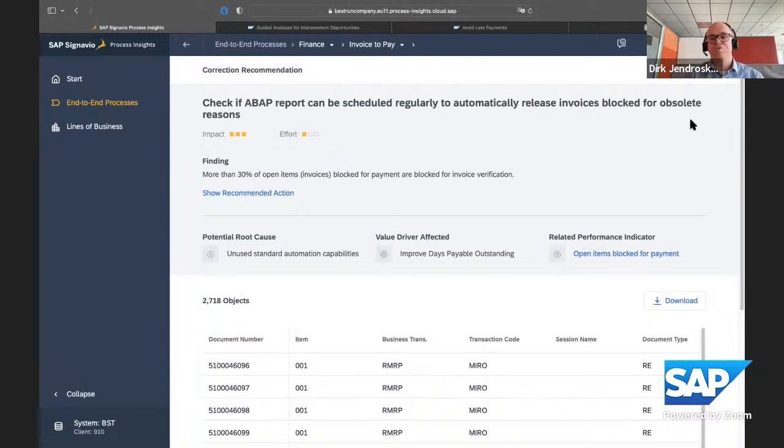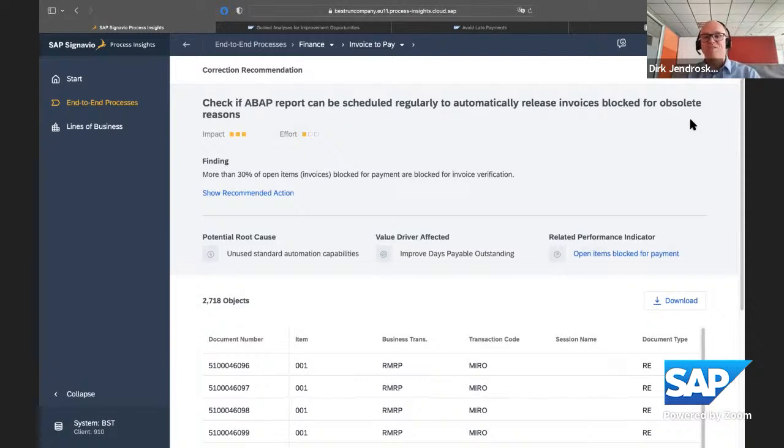We would have the right metrics in place. We would have the right filtering conditions in place, because you might only be interested in one company code, or you might be interested only in one document type. You can filter for this. You will always be able to drill down to the single document level. In case someone is not believing the numbers, you can prove that this is the situation, and it helps you to improve your processes step by step by first creating transparency and then taking the actions.